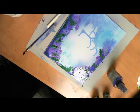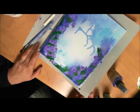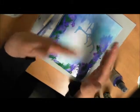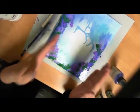Just looking at the video screen here, and it looks very white over here, but that's just a reflection. It's actually all colored. So I'm just going to let that dry a little bit. Feel free to use your heat gun. I'm working at my desk right now, and I don't have an electrical outlet that's free.